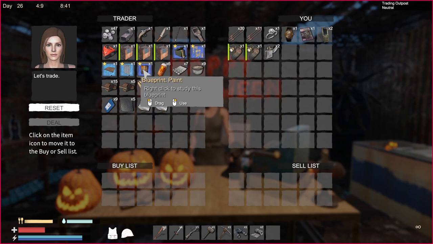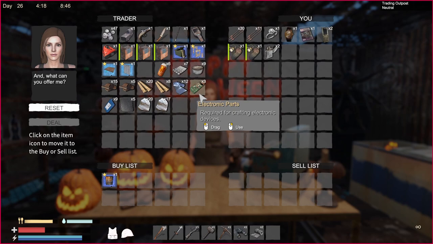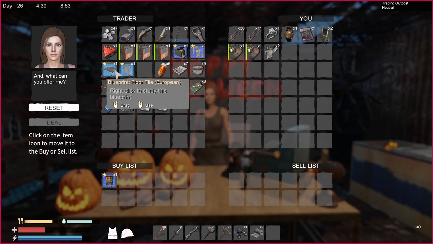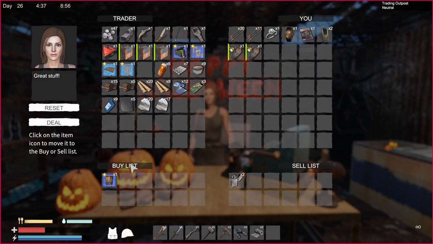Oh, let's see. Paint blueprint. Okay, that's just the blueprint for the paint. Wallpaper, floor tiles. See, I think I've already got those, don't I? Not really anything else that I need right now. Not bad.